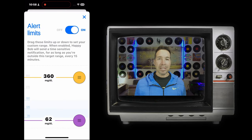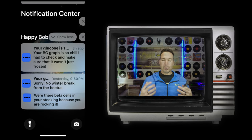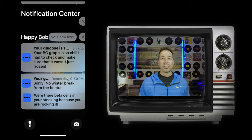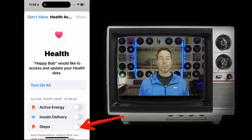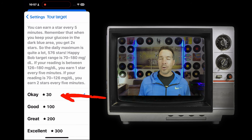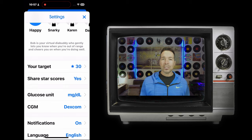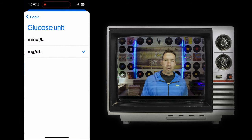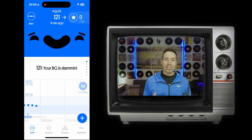Let's allow Happy Bob to send notifications. Usually I'm not a big fan of app notifications, but Bob sends them as friendly encouragements to keep you doing the good work of keeping your glucose within the target range. Since we're all set up, let's connect to Apple Health, which is a great tool to help you stay on track with diabetes — it also tracks insulin delivery, step goals, and activity. Here you can change your target star goal, share scores with friends within the Happy Bob app, adjust unit measurements from mg/dL to mmol/L, and change your alert limits.